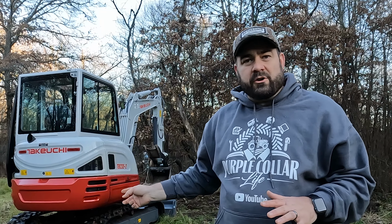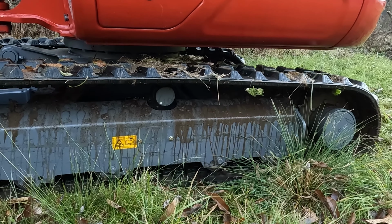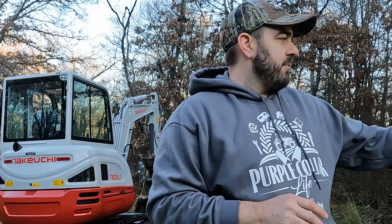I'm seeing a lot of water on the tracks of the Mini-X, so I'm not sure how this area would be for firewood. We talked about it before, that I might want to dig a little ditch in front of this to get the water going past it, but then that's a ditch I'm always crossing with firewood or the Mini-X if I decide to park it down here. So I do want to get this area cleared out a little bit better and inspect the water level, and that's what we're working on right now.